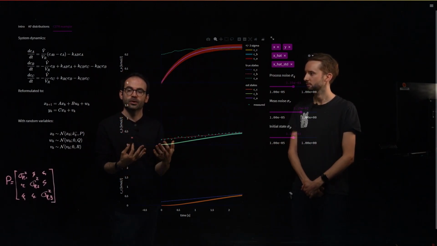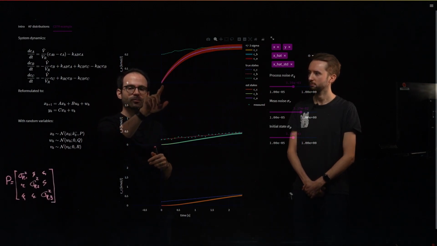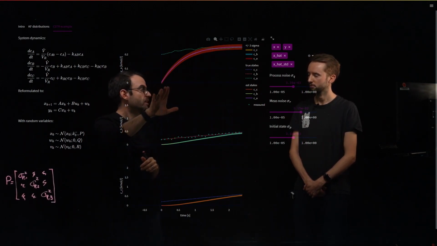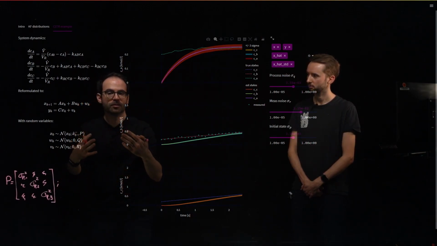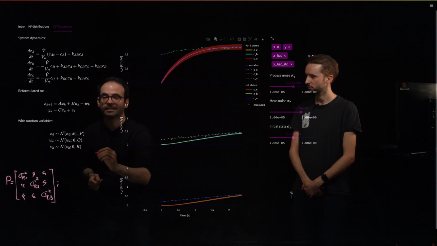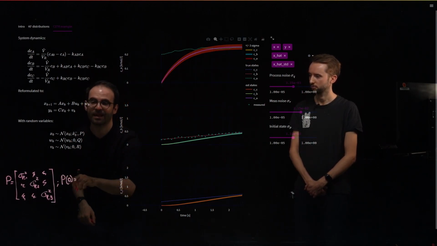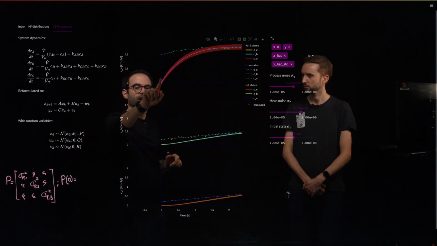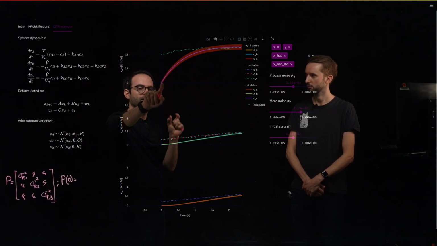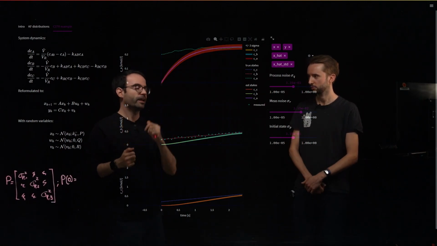But we also need to tell our algorithm what is the confidence about that initial choice that we have made, yeah? What is the confidence that the initial state is there? And this is what we typically do, another tuning parameter of the Kalman filter. That's what we call typically the P0, yeah? So what is the covariance at time 0, yeah? Right. And in that case, we are telling our algorithm we have a very small covariance there. We are very confident that this is the initial state. And of course, if this is not true, then we may encounter this problem.